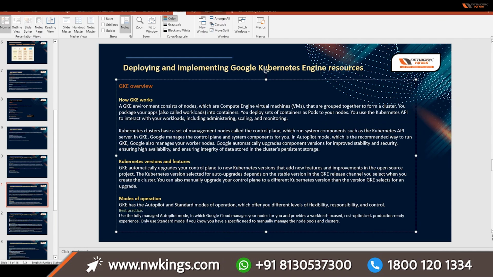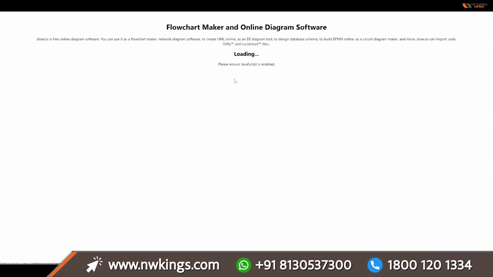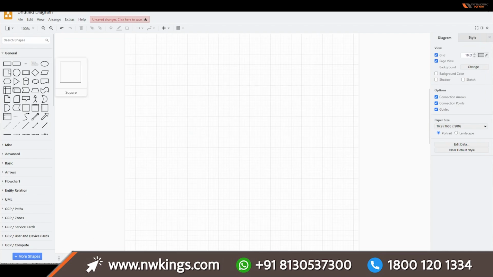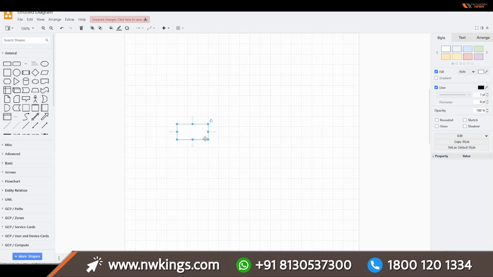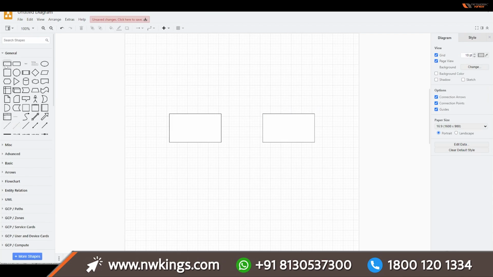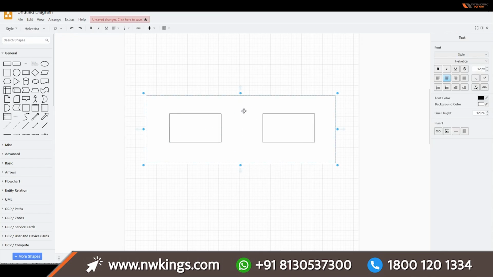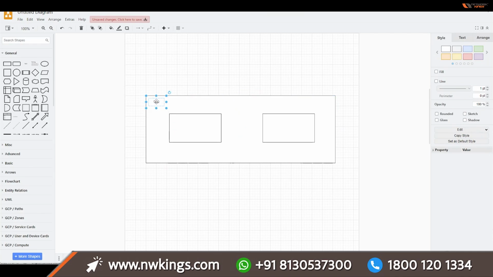So basically, if I open a drawing, let's take this as one node, this as a second node, and now this becomes your cluster as a whole.